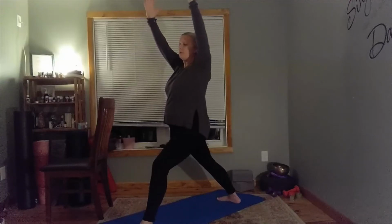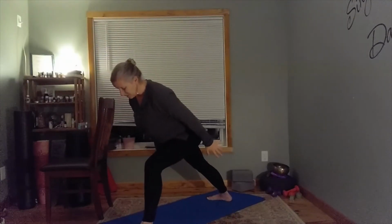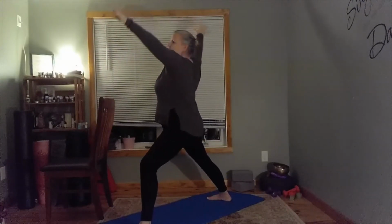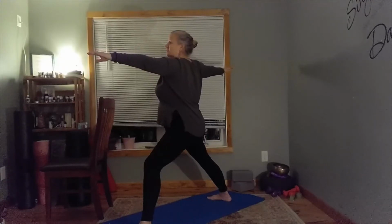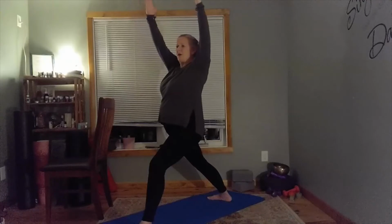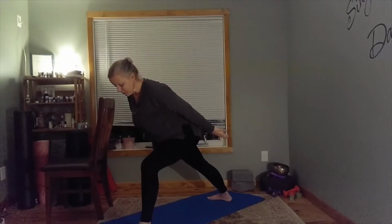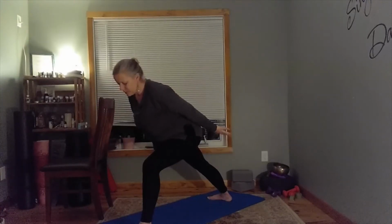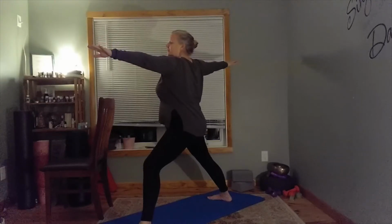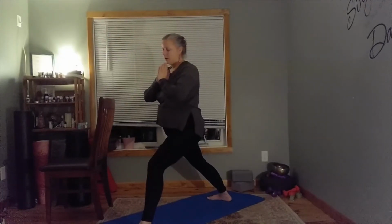And back into our warrior one. And dropping forward. And coming up. And warrior two. And coming back around. A lot of balance on this one. And running forward. We're going to dive off the diving board. And coming up. And opening into warrior two. And bring your hands back towards center. And stepping forward.